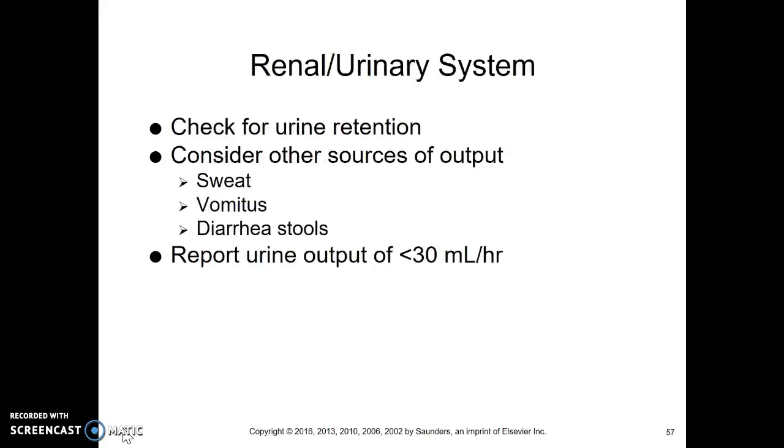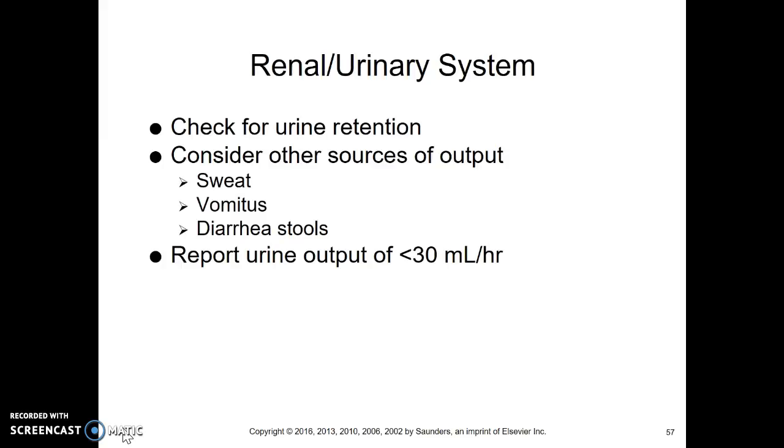For the renal and kidney system, of course, they're monitoring for urinary retention, where there's retention in the bladder and somebody's not voiding who doesn't have a catheter, or they're looking at kidney function not producing enough urine in relationship to loss of output from other things like sweat, vomitus, and diarrhea.